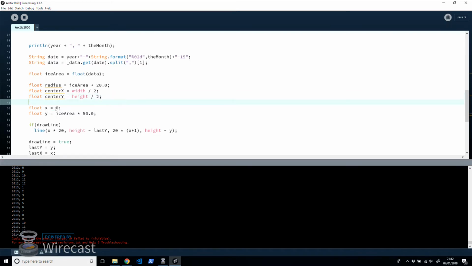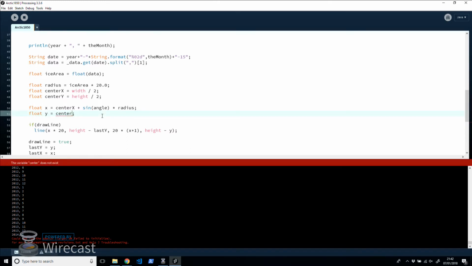Now, X is obviously going to be the centerX plus the sine. Is it going to let me? I think it's just literally that good, sine of the angle times the radius, and so Y is also going to be the exact same, except it's going to be cosine.